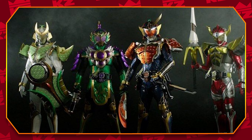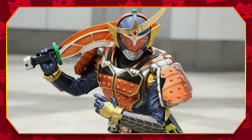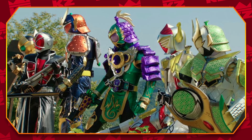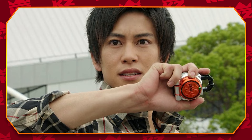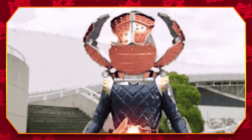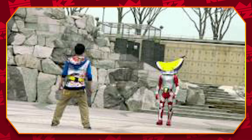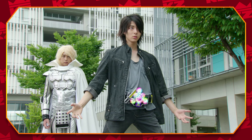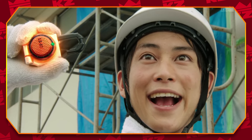A set of henshins I've definitely already spoken about come from the Armored Riders of Kamen Rider Gaim. Gaim has a considerably interesting mix of concepts — they're all dancers, they're defined by the set of armor they don on top of their Rider suit, and their gimmick is the Lockseed, a lock-shaped fruit imbued with power from the Tree of Life. The most iconic thing about these henshins is how the Lockseeds summon a giant fruit from the sky, resting on the Rider's shoulders and opening up to reveal and form the rest of the armor. It's so creative and out of left field, as Rider tends to and needs to be. What adds to this charm is the jingle that precedes the actual henshin — Gaim, Baron, and Ryugen are stylized very similarly to different cultures' warrior armors: Gaim being Japanese, Baron being European, and Ryugen being Chinese. The jingles that play before their henshin are very characteristic of each culture, and that's such a simple yet impactful detail. The Armored Riders have henshins that truly unlock innovation with wonderful execution.